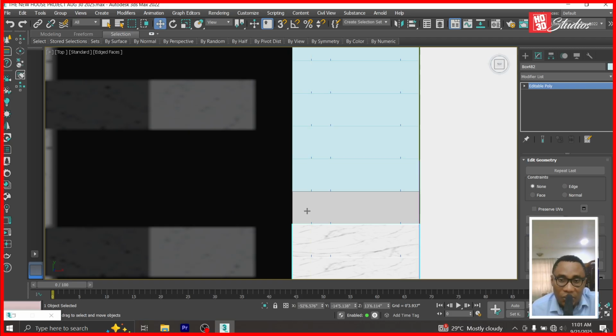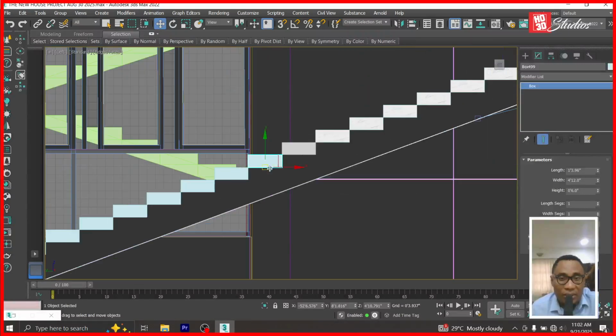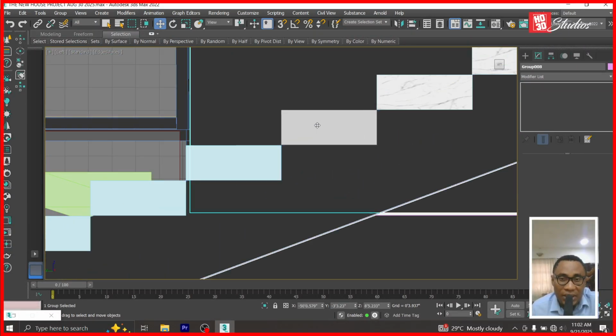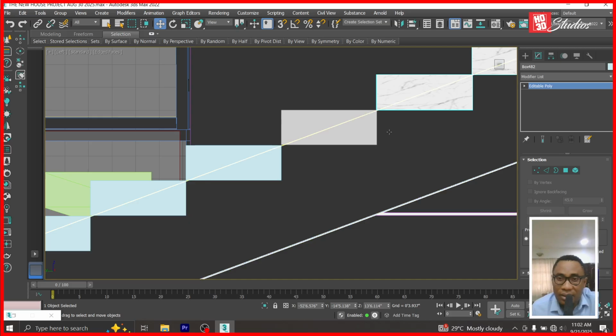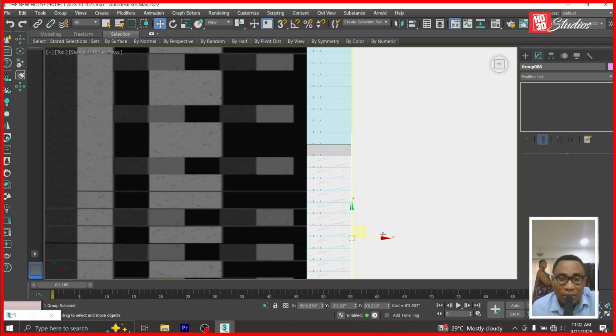Okay, I think one is missing here. L view. Is it missing? Or is it there? I think it's there. Top view. Oh no, it's not there. L view.